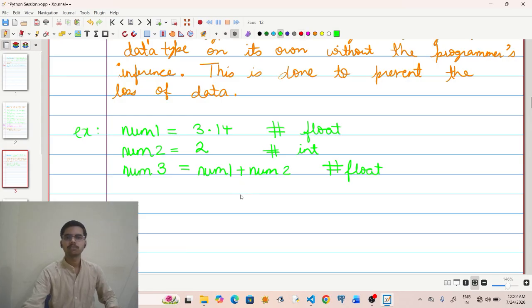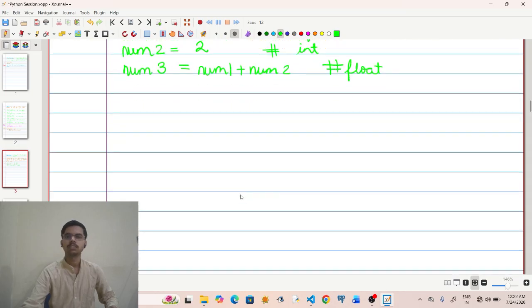Now there is a second type of type conversion, which is called explicit type conversion.